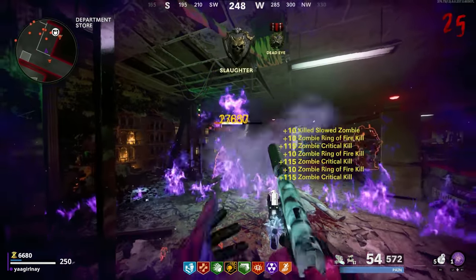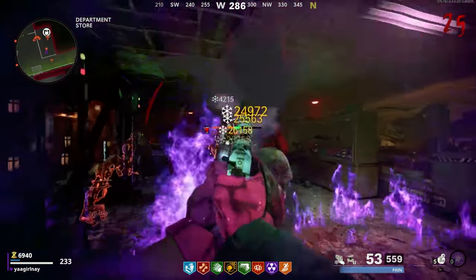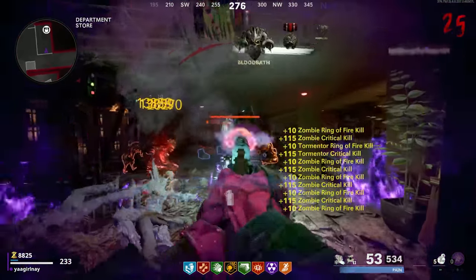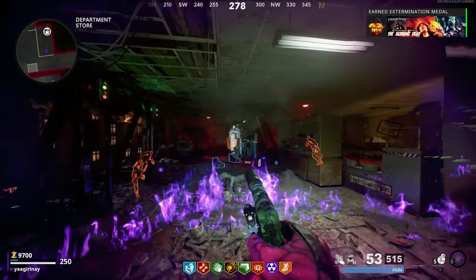Oh, here comes a Panzer. Gonna Ring of Fire preemptively. Not gonna let him take me down this time. Perfect. Ring of Fire. Cure to everything. Cure to all damage problems. It's like the Viagra of damage in zombies.